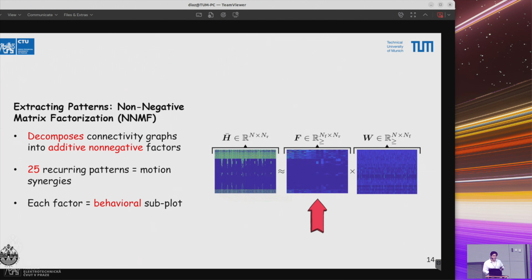Another important fact is that we can decompose these patterns, and the factors that we extract from the mutual information matrix will give us factors that are independent from each other, acting as a basis. So basically, a number of basis graphs, which if you add them together, you can find the pattern of behavior that you were seeing at that moment in time.